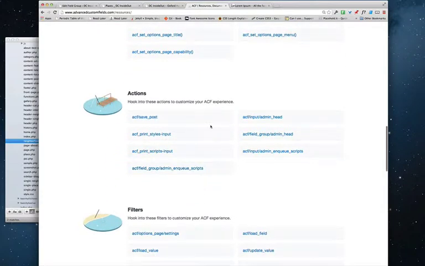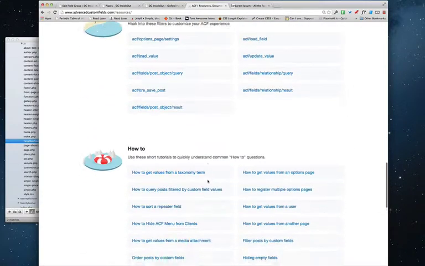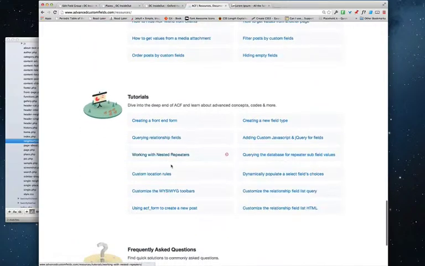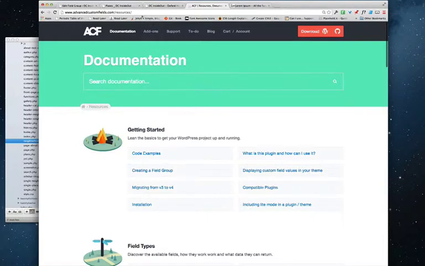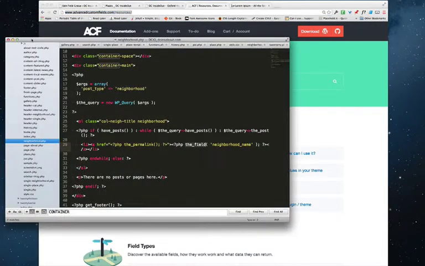And then you have some actions and you have some filters. And here's even a how-to. It's all very nice and neat to use. I'll even include this link so that you can check it out. If you're just like, you know what, I can't do it this way, and you need to use the WordPress codex, fine, just use the WordPress codex. There aren't that many templates. There's neighborhood, places, and then single neighborhood and single place. There's 4 templates, guys. So it shouldn't be crazy to figure out, hey, I'll just use the WordPress codex.